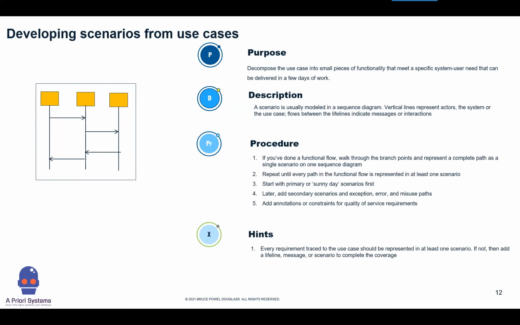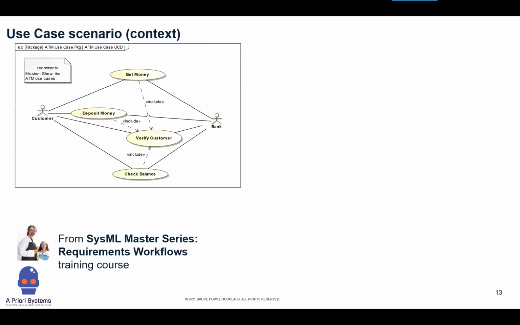So when you're talking about completeness of your scenario set, your use case maybe traces to 50 requirements. Every requirement should trace to at least one message somewhere on some sequence diagram. That's the minimal set you have. You might want to trace it to a few if that's convenient or helps you understand the problem better, but at least one. You never want to have a case where you're done, but you have some requirements that aren't traced anywhere to some message in the sequence diagrams or your user stories. You have to get coverage.